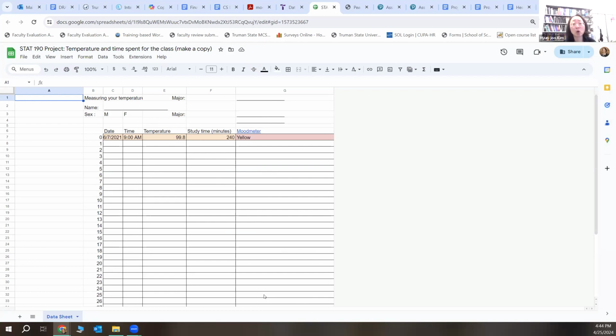You will collect your own temperature, the time spent on the class, and the color of your mood from the mood meter during summer, and use this data for your project. You will be sharing this data with me later in the class. If you're not really sure about the mood meter, there's a link there.